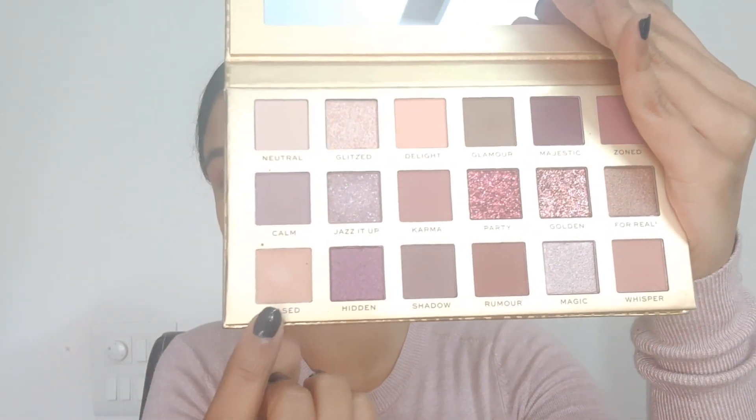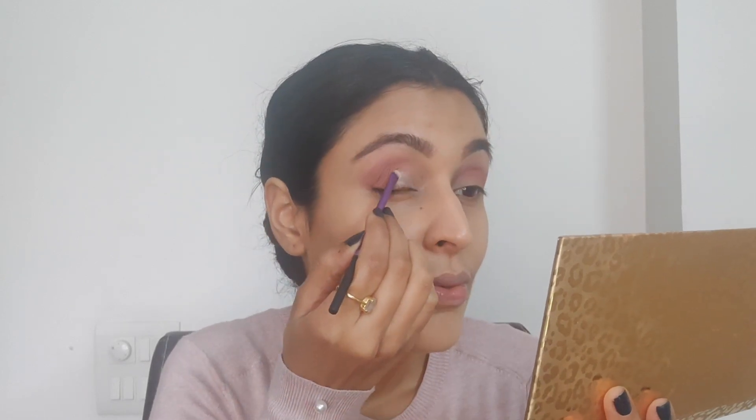Now I'm going to be cutting my crease — this is honestly the first time I'm going to try a cut crease. I'm using the base shade from the palette with a very small brush because it's the first time and I want more control. I'm starting from the inner corners of my eyes so that I have full control. The reason to use a small brush is that it helps you control the amount of space on your lid. I'm only bringing the base shade until the center of my eyelid, not taking it completely towards the end, and then blending it with my finger to make it look seamless.